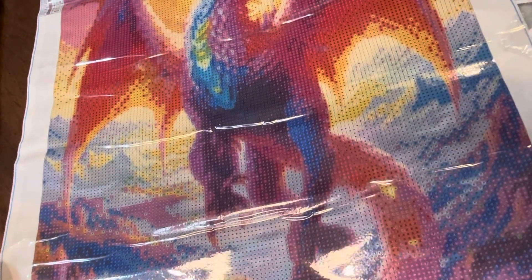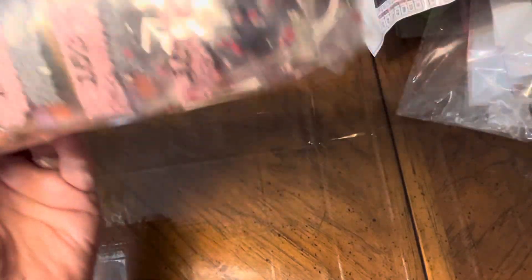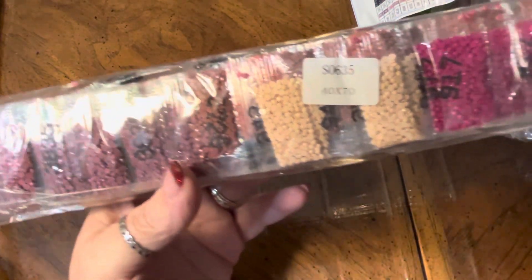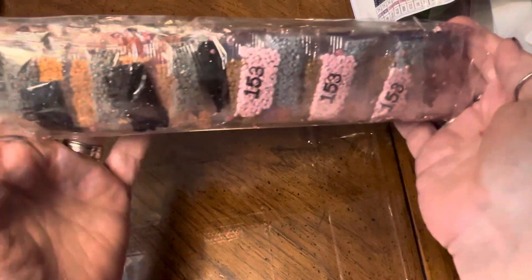So that is that rainbow-colored dragon, which I think is stunning. You do get the regular boat. Now, the drills for this one are the bane of my existence — one of them has cracked open, as you can see. That's all spilling drills. So I'm going to have to get in there and figure out what's going on — there are some even here on the table. I hate these little tiny drill bags. I hate them with a passion, a lot of it for this reason. But most of the time you're going to have some broken ones — I don't know why, it just kind of goes with the territory of those little bitty bags. Beautiful color scheme though: lots of purples, reds, berries, grays, greens, blues, oranges.